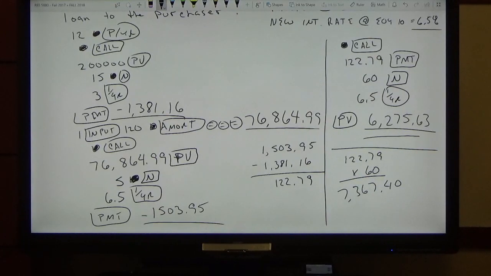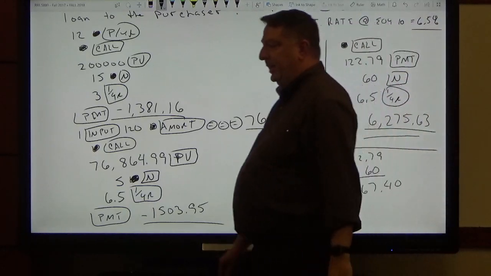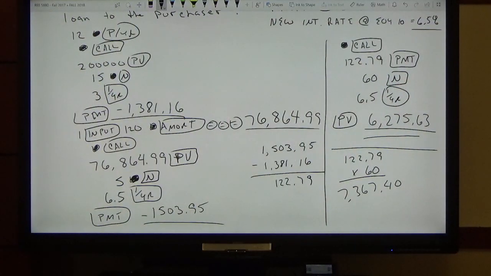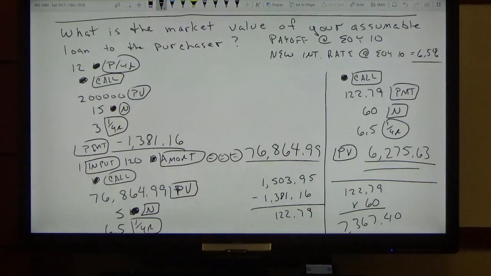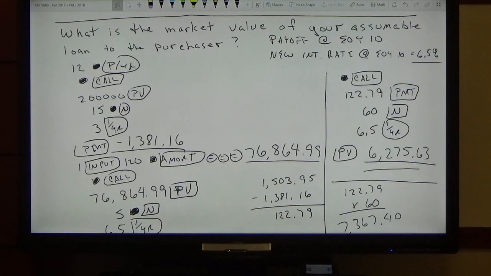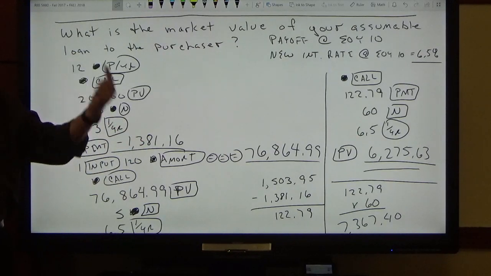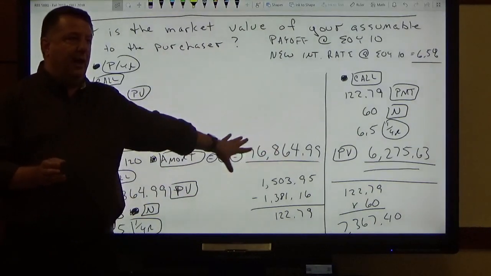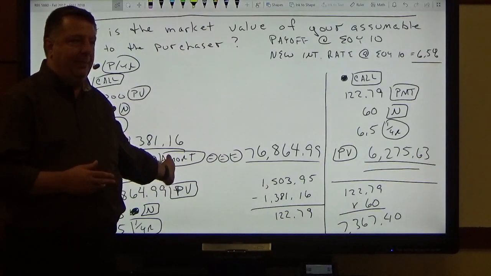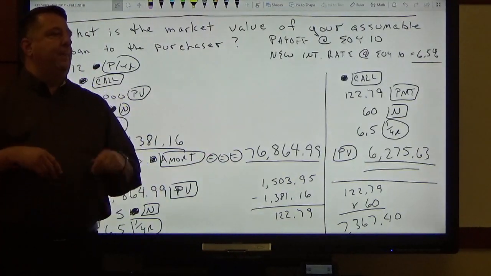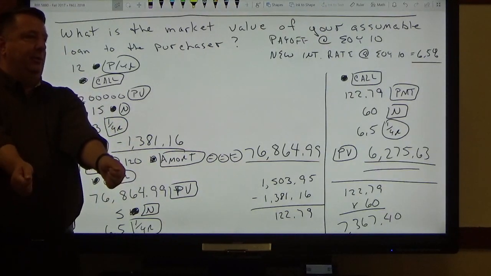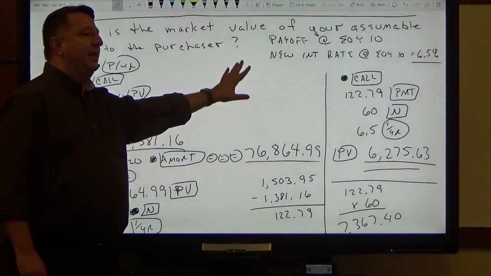Okay? This is not someone just taking over the loan. Yes, it is. So what about all the equity that was for the first 10 years? In this case, this is talking strictly about the loan, the value of the assumable loan to the purchaser. This has nothing whatsoever to do with the value of the property. That would be a separate transaction, okay? That you would then potentially either take out a loan for the other 10 years worth of payments that have been made, or you would put that in as cash. We are simply talking about what is the value of the assumable loan.